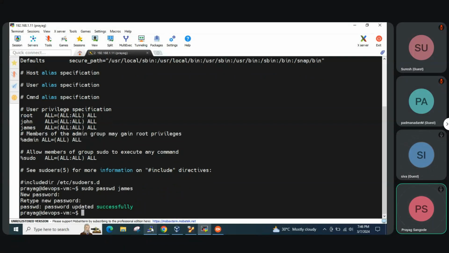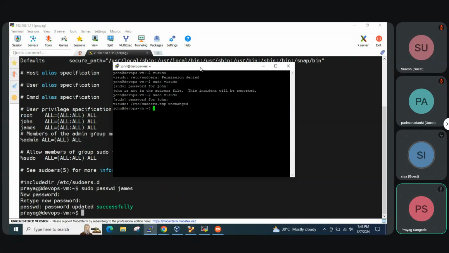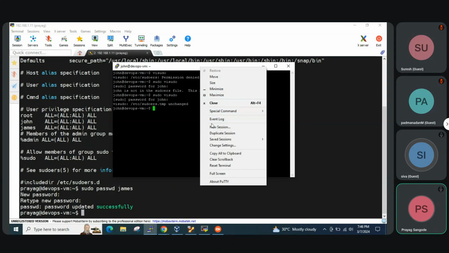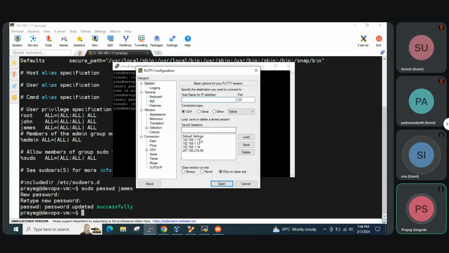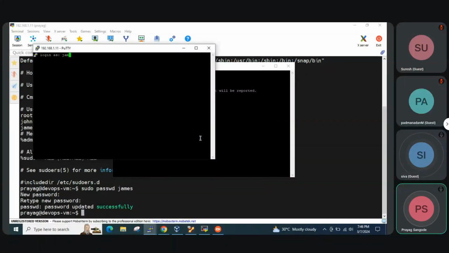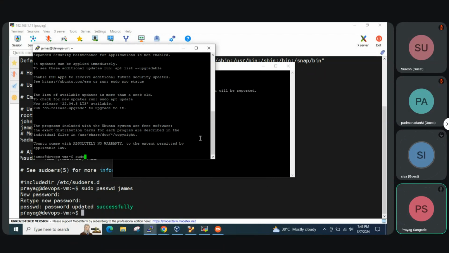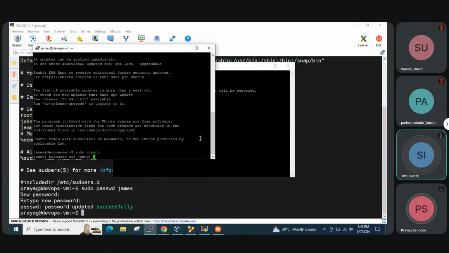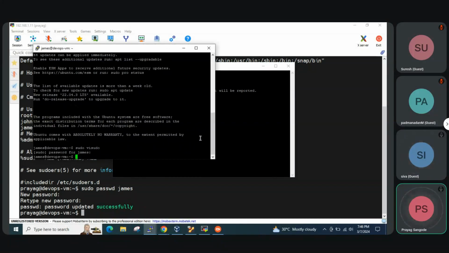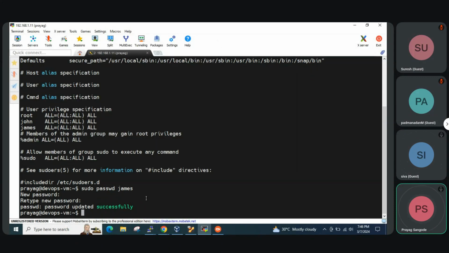Now let's log in as James. I'll open one more terminal. Now let's do sudo visudo. If you see, it is asking me for this password. Suppose we do not want the user to be asked for the password, we'll have to add NOPASSWD in this file.